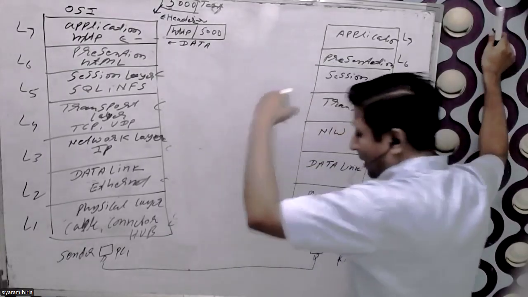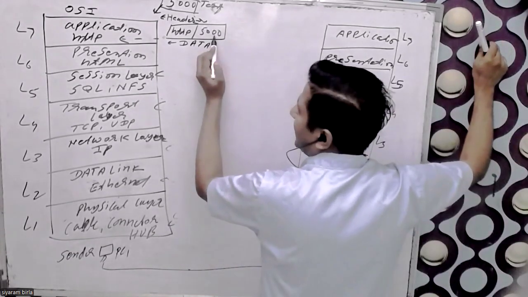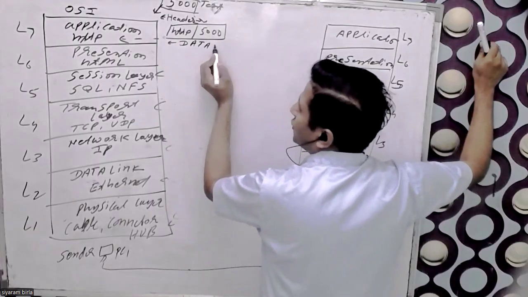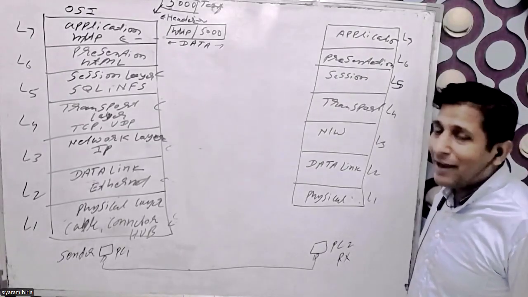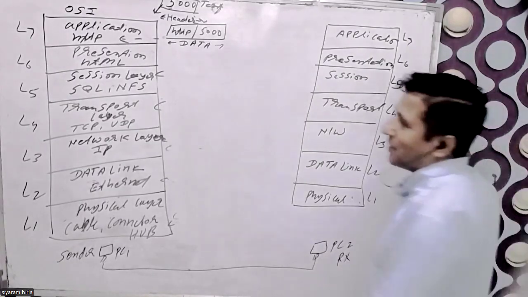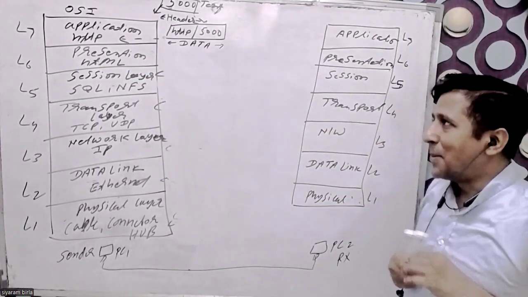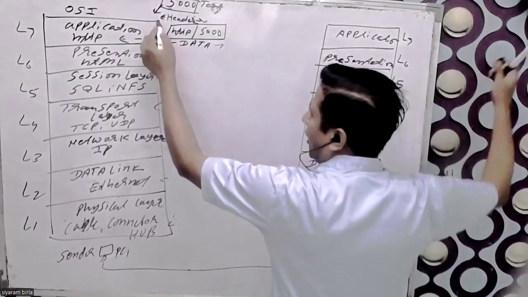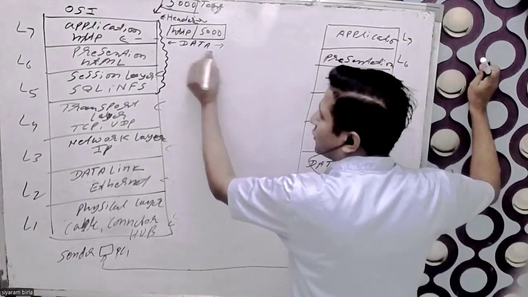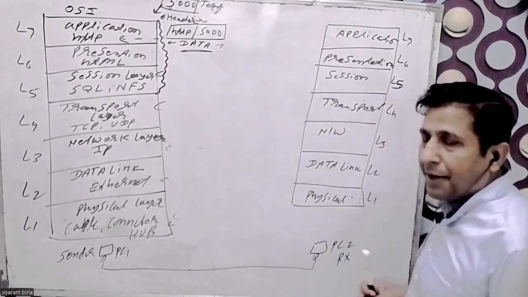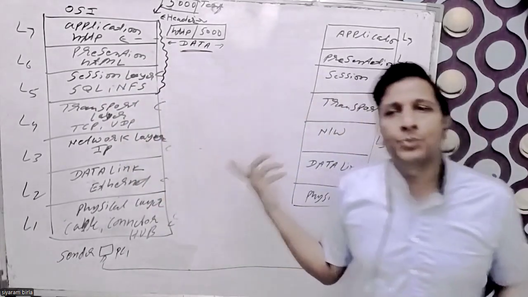Like inside of the envelope, I'm putting my mark sheet. So that is called the parcel. Similarly, it is the actual data and the header, so that is called the data in the application layer. I have already explained that presentation and session layer are concepts in the OSI model, but in the TCP/IP model all three layers are called the application layer. So all three layers are called the data only.